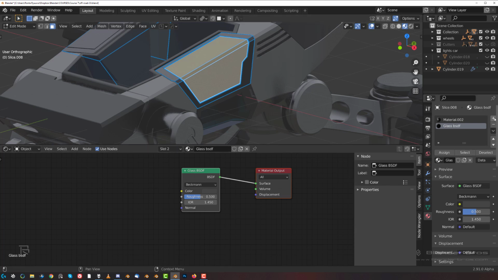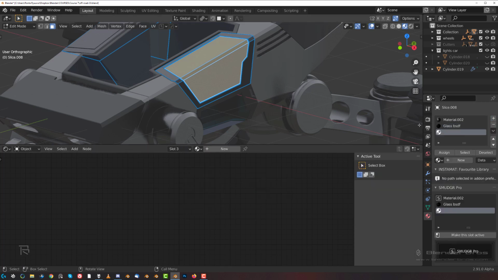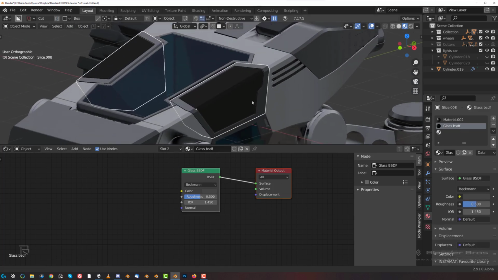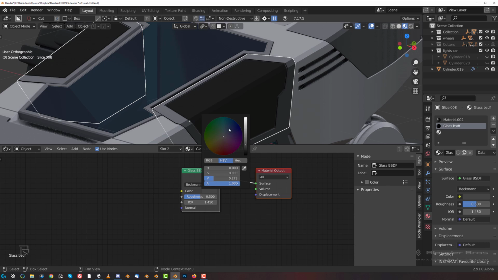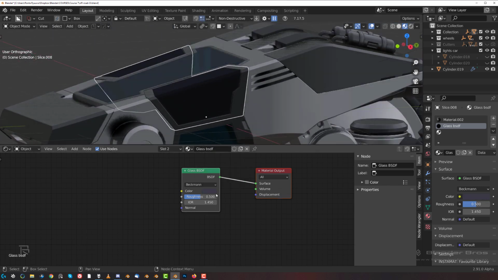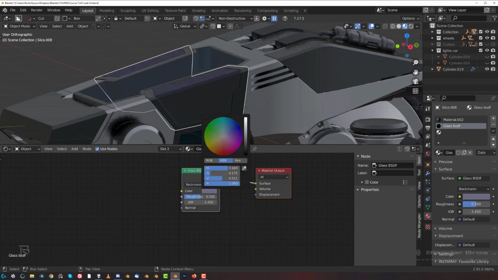So assign this one, assign here, and let's make it bluish but less saturated and dark. Yeah, see, this is much better. In fact, this is a bit too dark, so we could make it less dark.